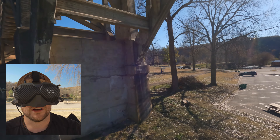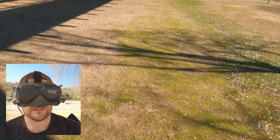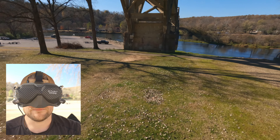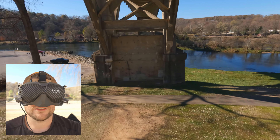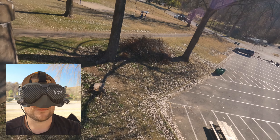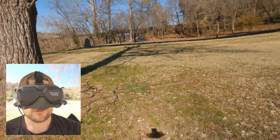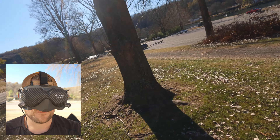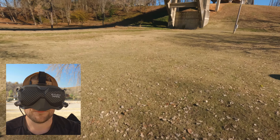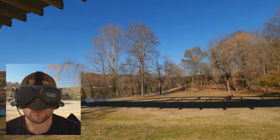We're back - third pack, steadily improving. There's more people around now so I definitely have to avoid them, but luckily FPV is not too popular in Arkansas. Most people here are just kind of interested in what's going on. If you go to LA, people say you can't fly here - they know what it is and they're tired of seeing it. But here it's kind of a novelty still, and I will take advantage of that.